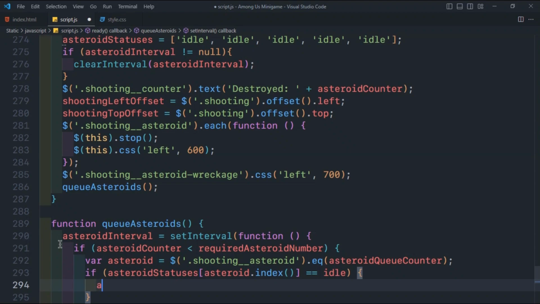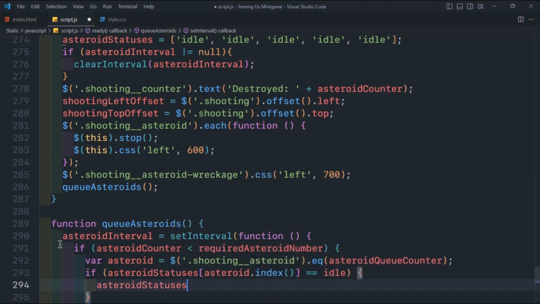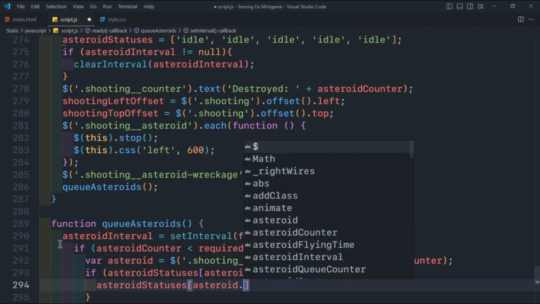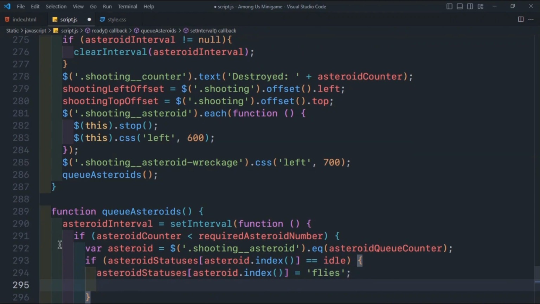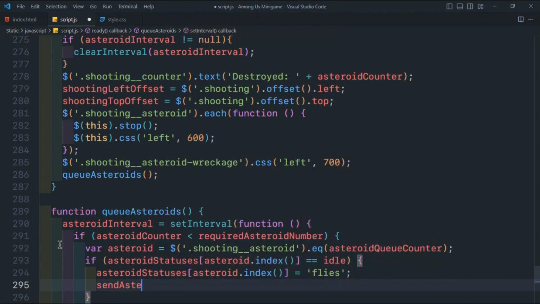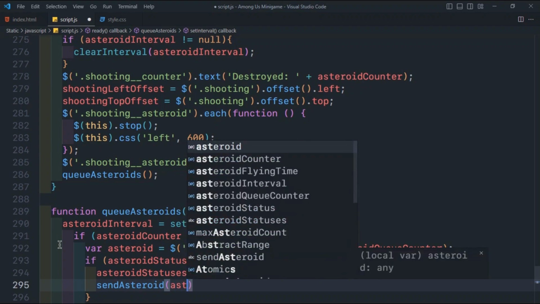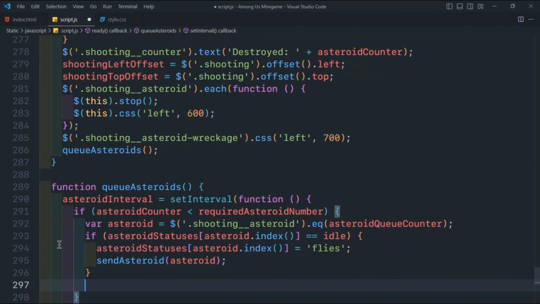So asteroid status is just as we did earlier, dot index equals flies, and then we send asteroids. We give the input as asteroid. Then we want to increment the value of asteroid q counter by 1.